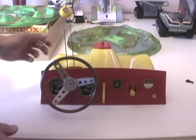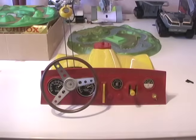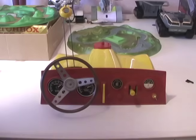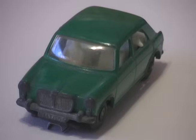So really, this toy simulates the movement of a car across the landscape, but it's not really moving. It's kind of being held in place and moves side to side with the magnet. Well, how do they do that? Well, the neat thing about the Matchbox Steer and Go is that it used normal Matchbox cars.